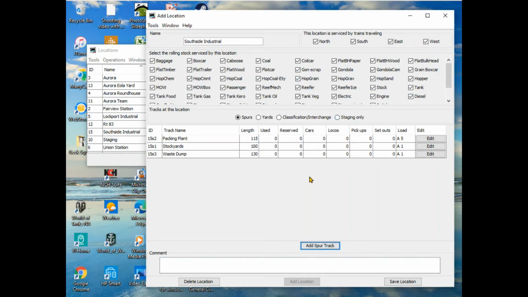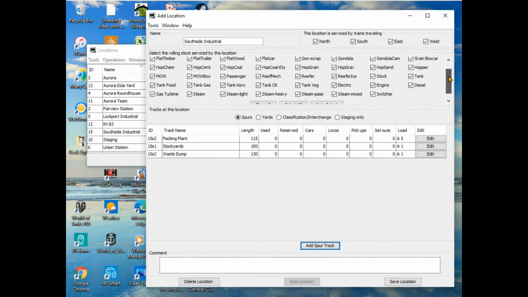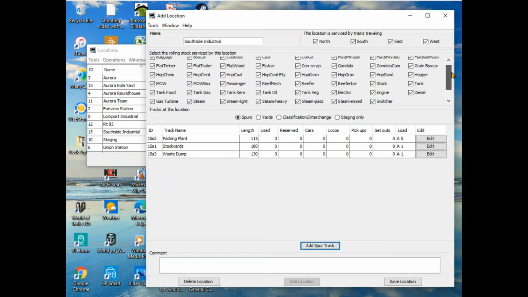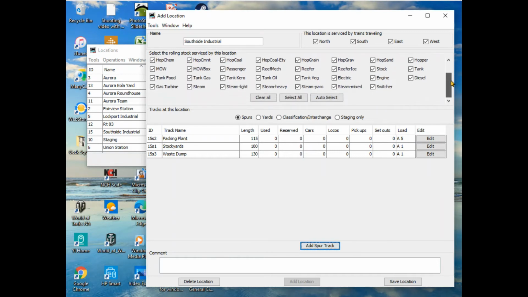Okay, so it's going to take everything. I don't think there's anything that we shouldn't allow it to take. We're going to add it.